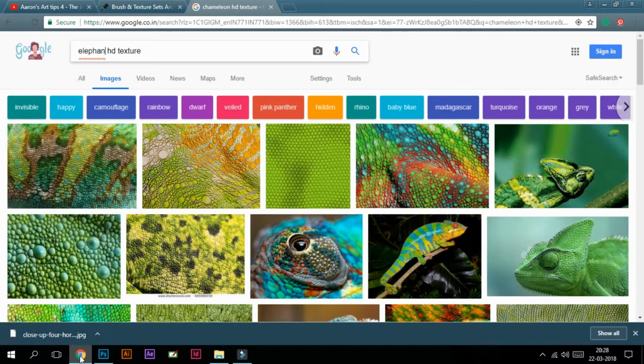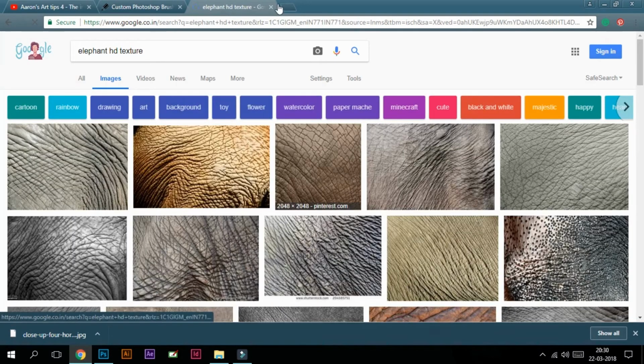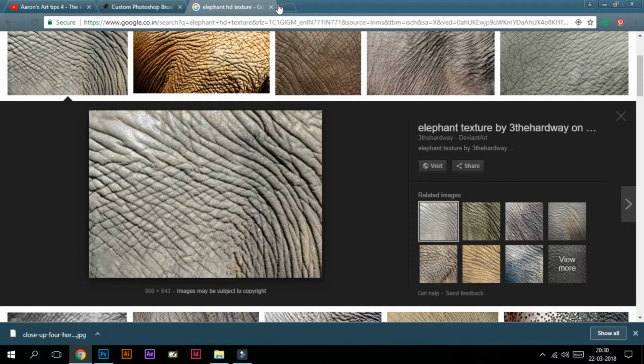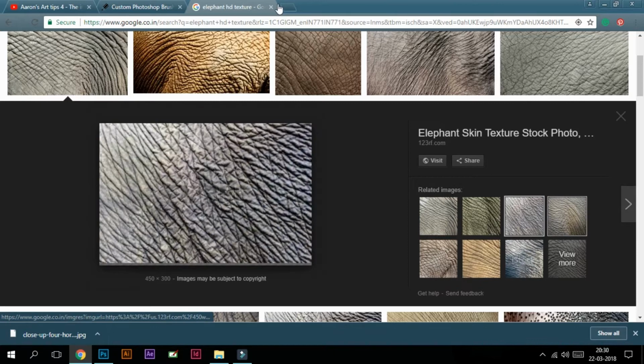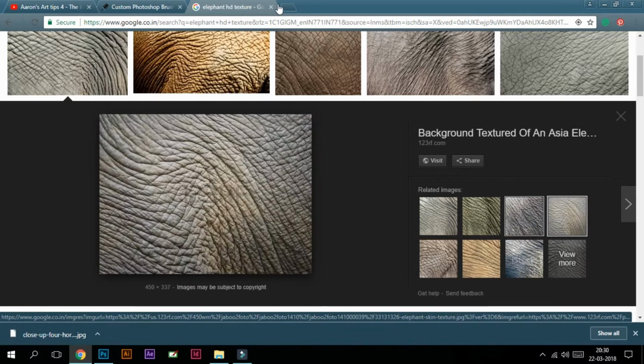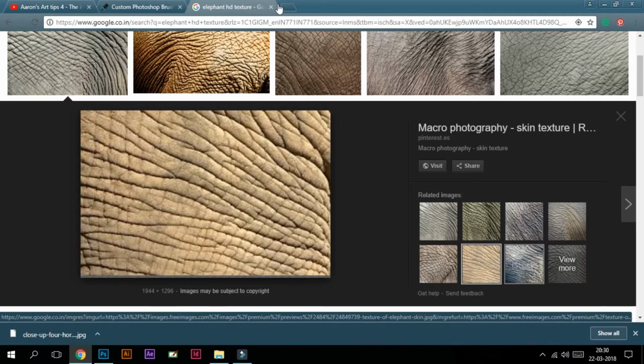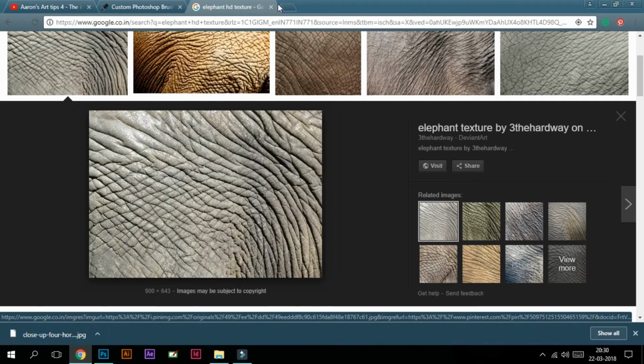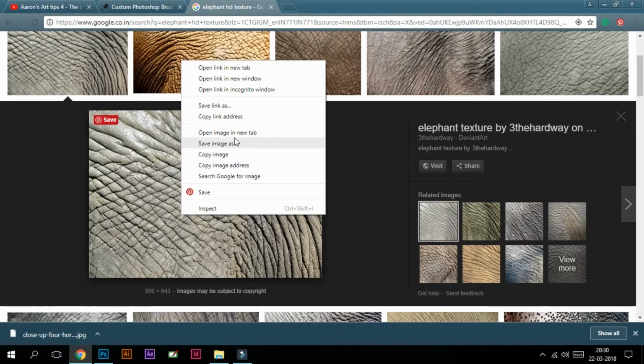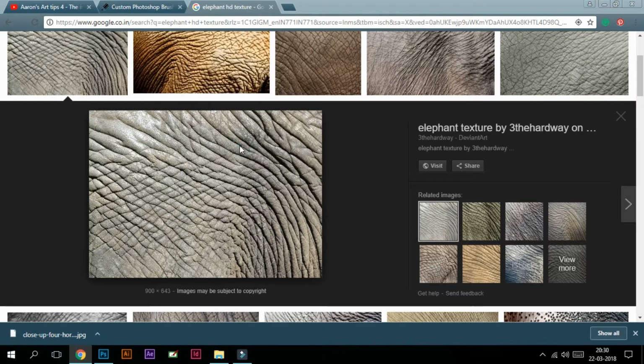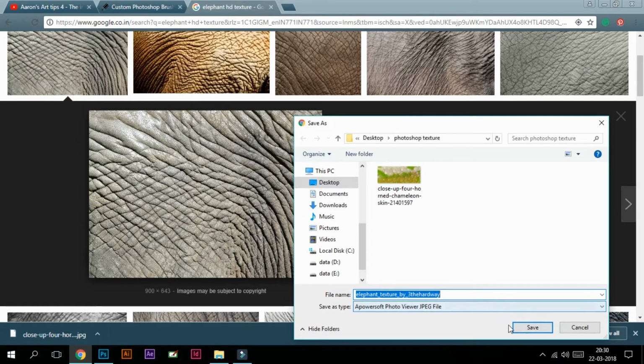That's pretty cool. This is a nice and organic texture. These textures are cool. Nice. Yeah, I think I will go with this. Take this one and save this image to your folder.